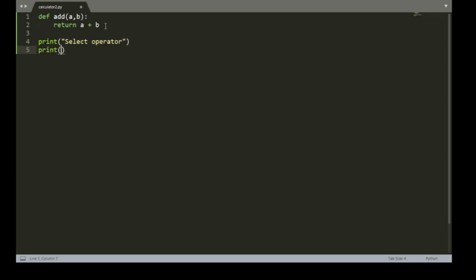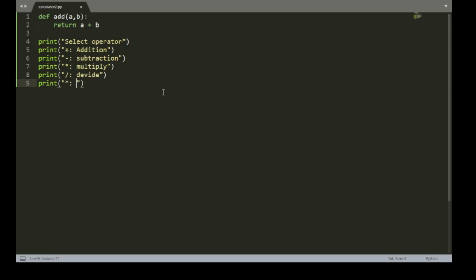Then the next will be the operator options. As you can see, I'm using this symbol on my key 6 on the keyboard. This is the key just right underneath the F5 key.